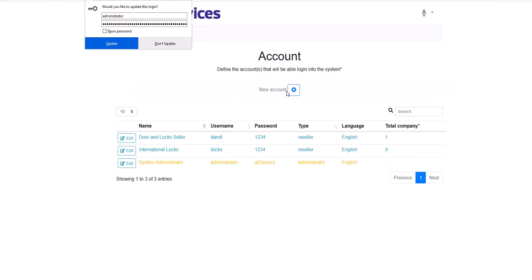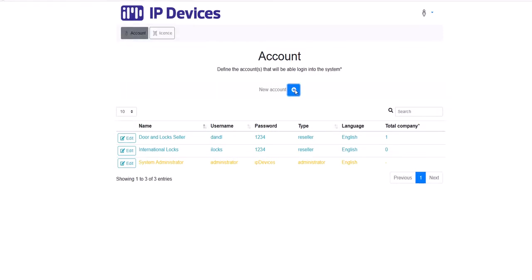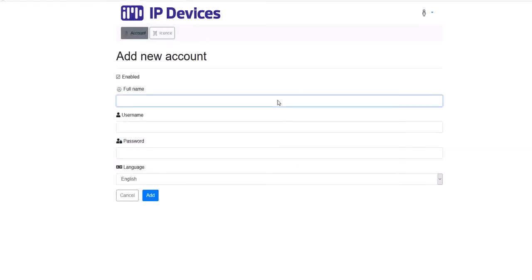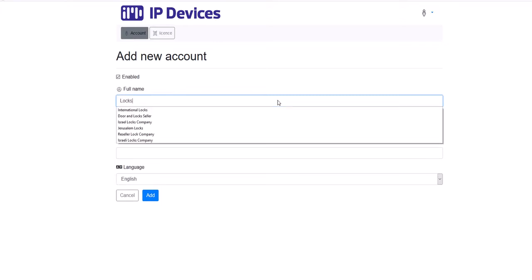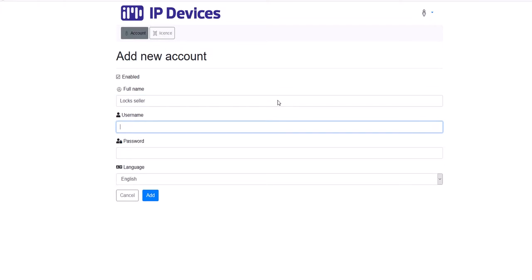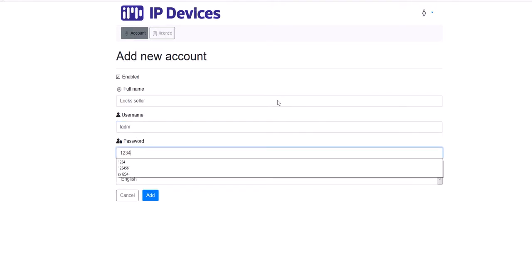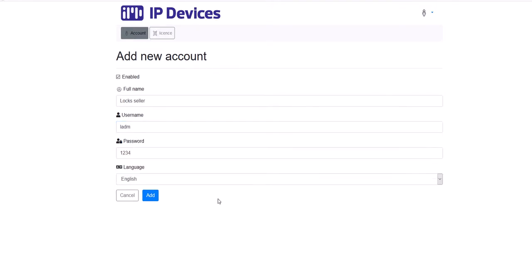Okay, we can now create an account. We will call it locks seller. The username will be LADM, password 1234. We will choose the language English.